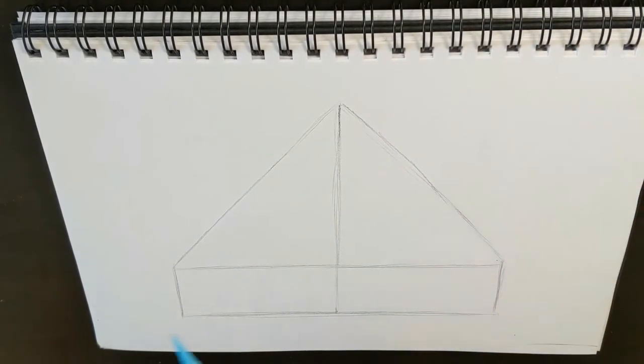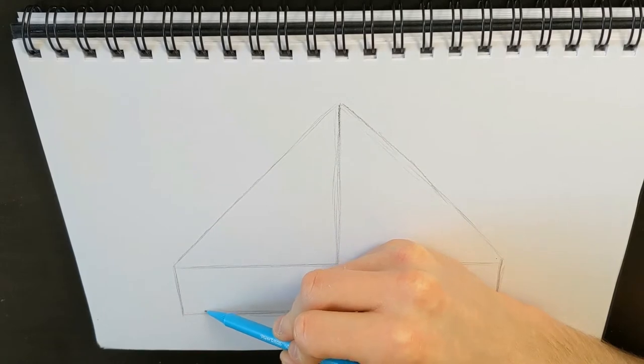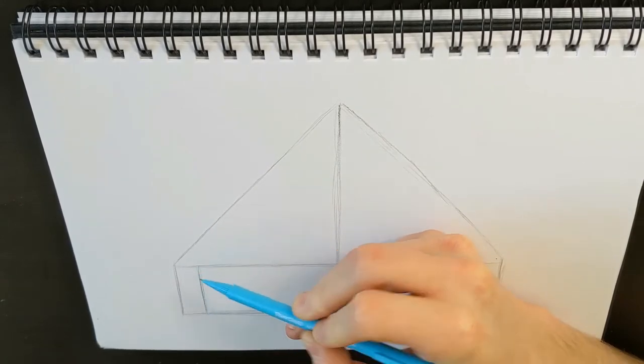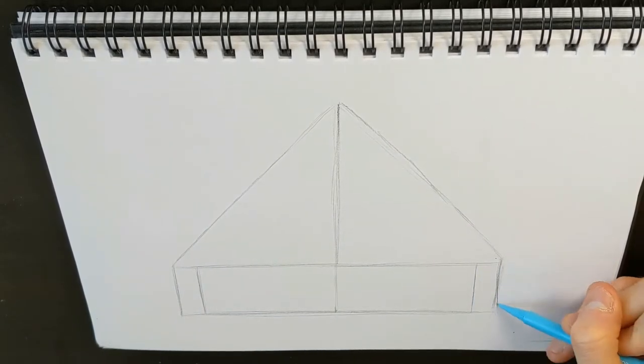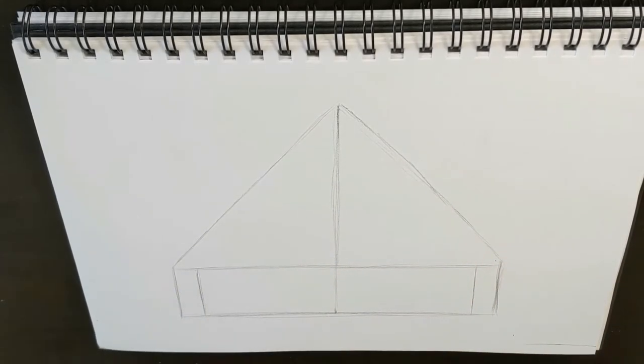So those two lines are going to help us decide where the towers go up to. We're going to start with these two outside towers. So we're going to basically make a rectangle as wide as we want our tower, and we're going to do the same on both sides. So you should now have two rectangle shapes.